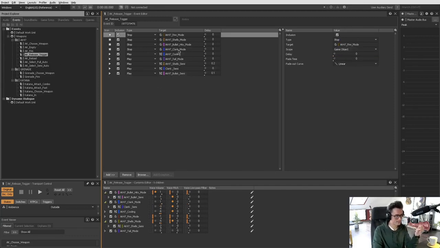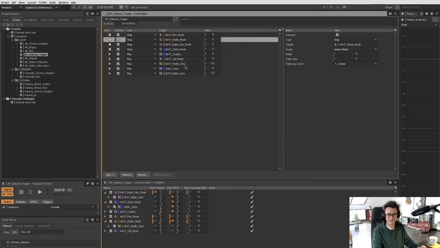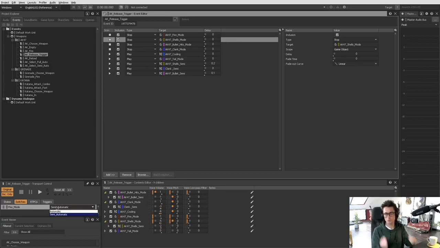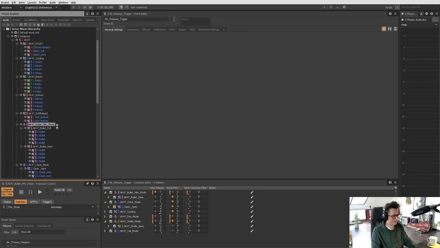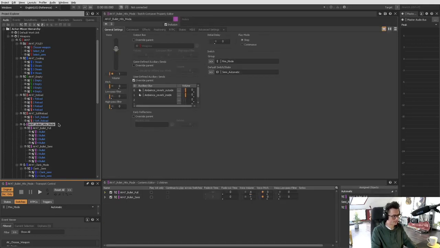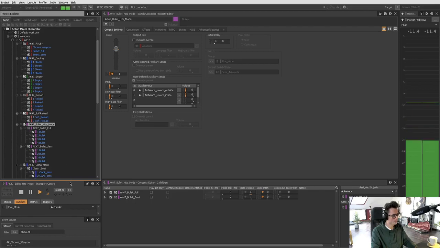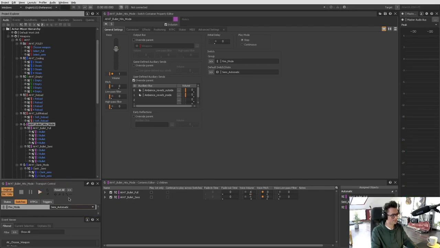And those containers with mode in the name are actually depending on the switch between semi-automatic, when the gun shoots one shot at a time, and full automatic when it's in a full burst. For example, bullet hit mode in automatic will play continuously, and in semi, one at a time. Same with clanking foley.